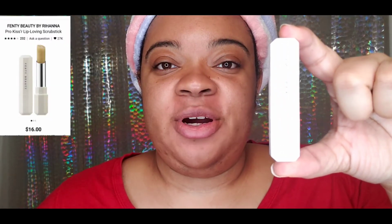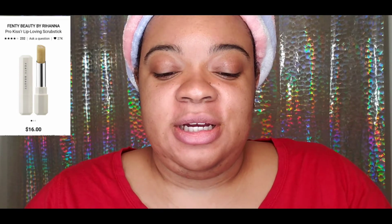All right, as usual, we're going to start with our lip scrub. Today, we're going to use the Fenty Beauty lip scrub. My lips have dry skin, so we're going to use this today. I want my lips to peel while we're doing this.